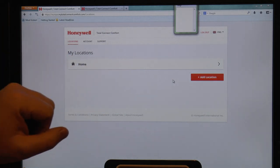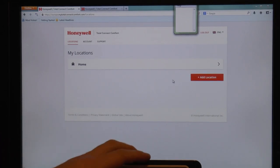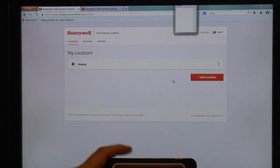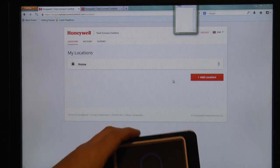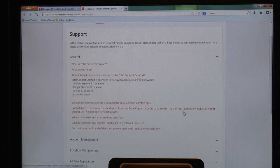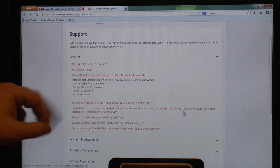You can click on your home location, and that just lets you add or delete another one of these Evohomes from the system, or control who's actually got access to it, who gets email notifications and whatnot. But no actual control of this. Even, you know, in which case, why tell people on the website that Total Connect Comfort is optimized to work with all mainstream web browsers?